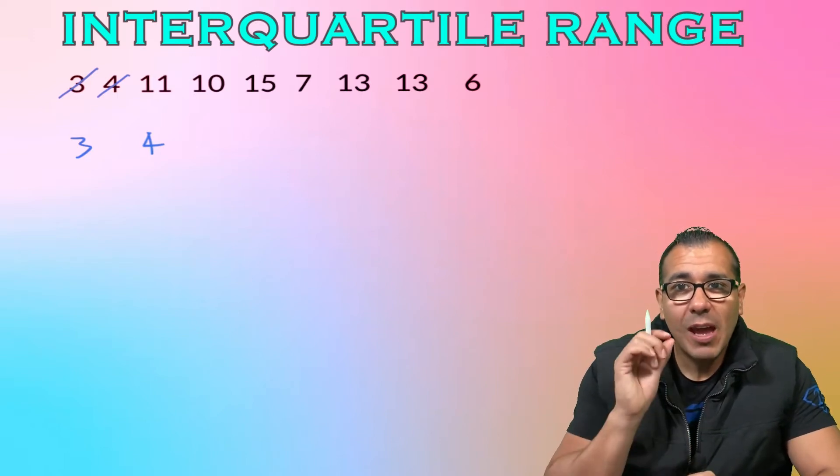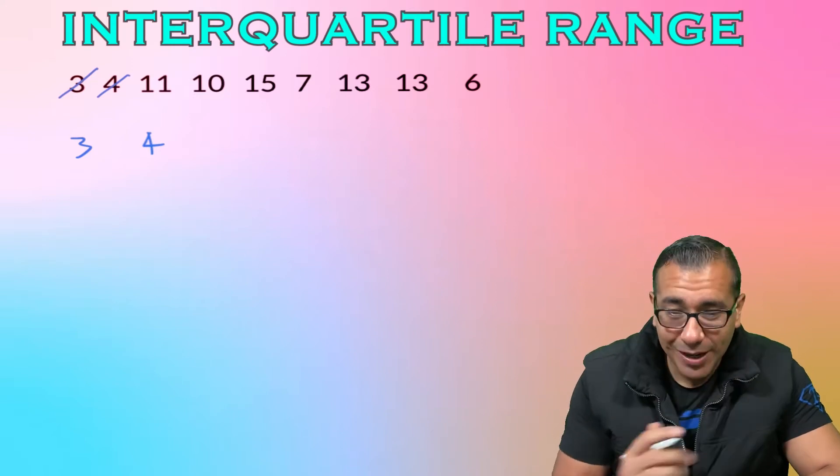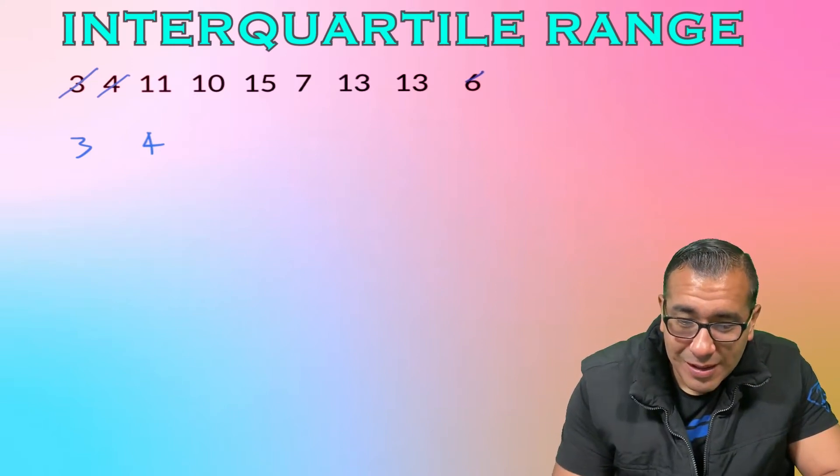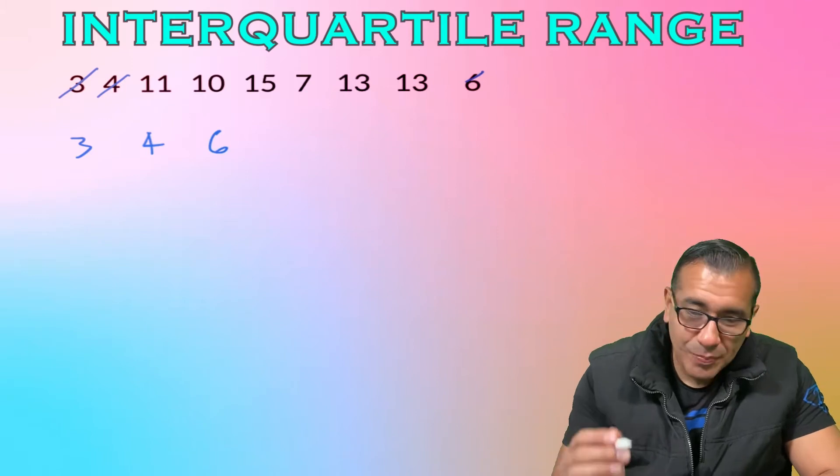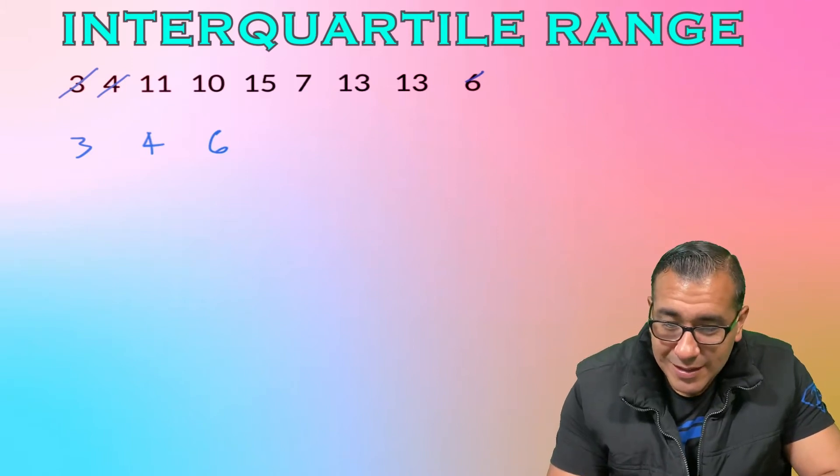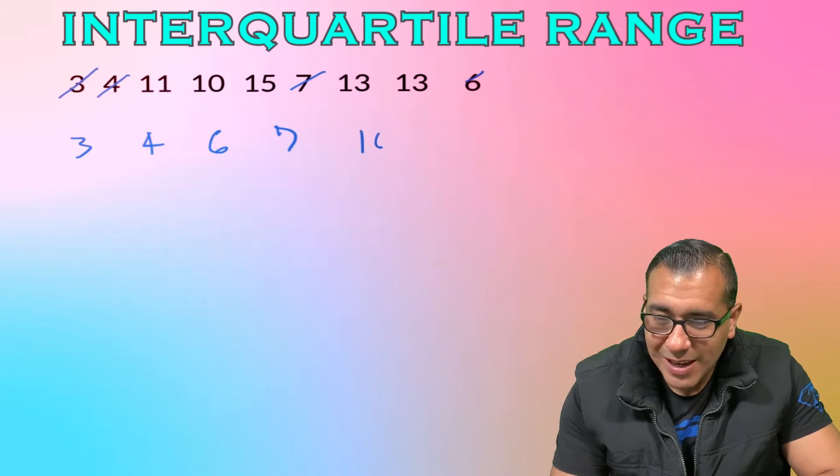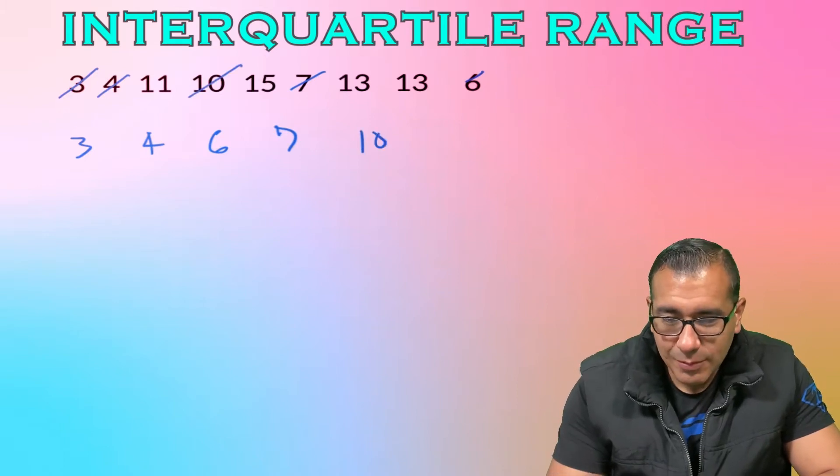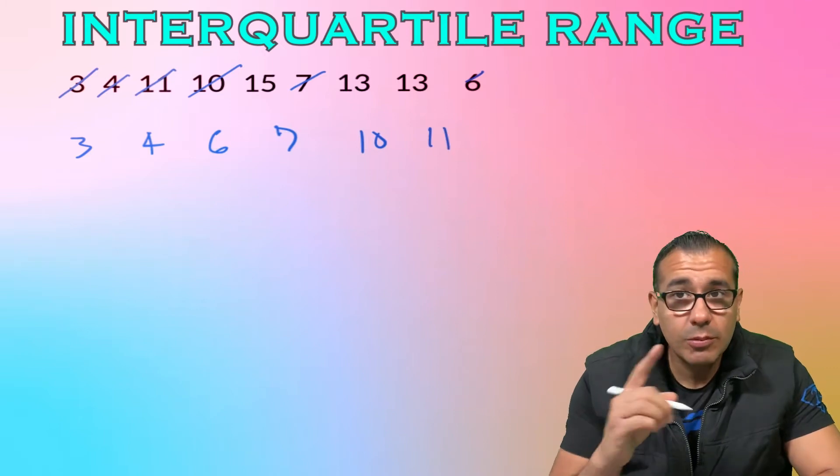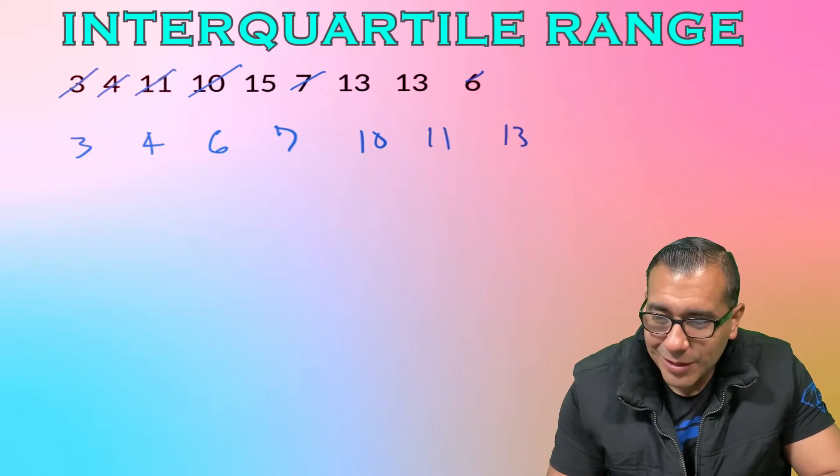What will happen is you'll forget where you left off and one little mistake changes everything. So I wrote down the six and crossed it out. What's next? I got a seven. Do I hear eight? Nope, we don't have eight. Next we got a ten. Do I hear eleven? Yep, we got an eleven, cross it out.